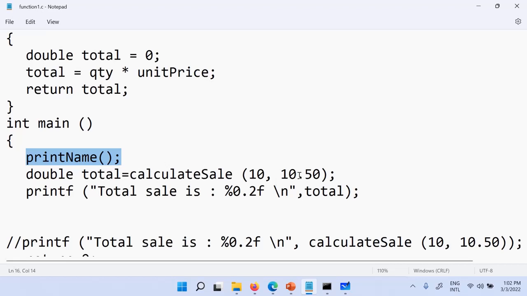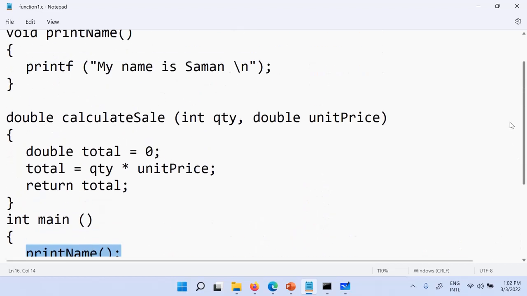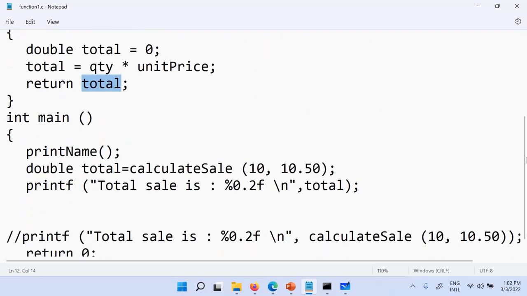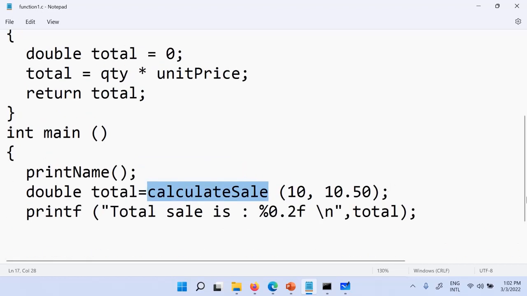This is a function, but this function returns a value, and this value returns to the place that called it. This function call is done from this point, then total equals this return value, that is the total. Then printf total sale is this total value. Okay, same. This is the same thing.